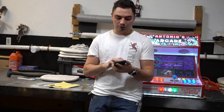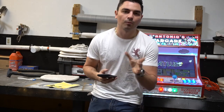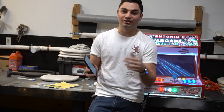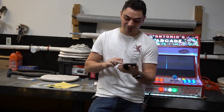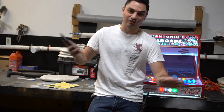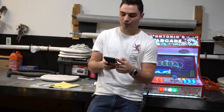A regular button was $2.50 and another $1.50 just for the micro switch, so it's $4 for each button set. $4 times 20 buttons is $80 alone just in buttons. That's not including the joysticks — the Lorenzo 8-way Euro Joystick — they look like Street Fighters, and it's $20 a joystick. Two joysticks is $40. So with the buttons it's $120, and the Zinmo was another $20, bringing it to $140 just for the controller setup.